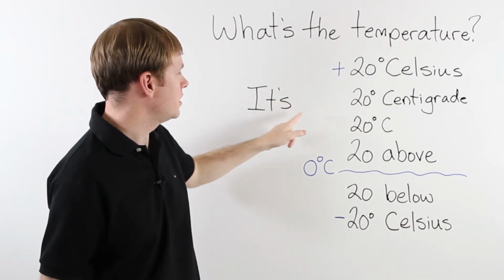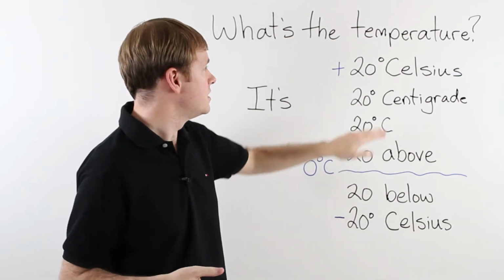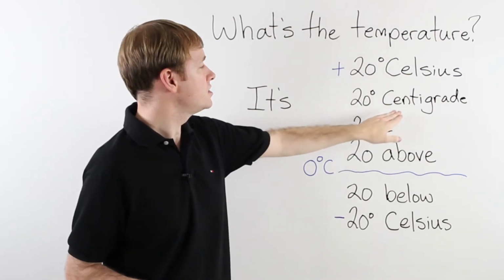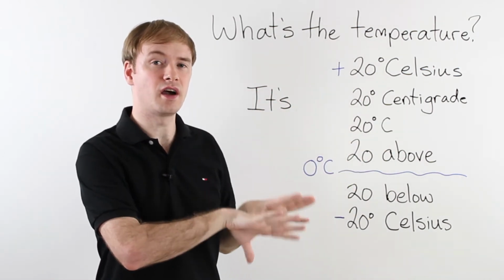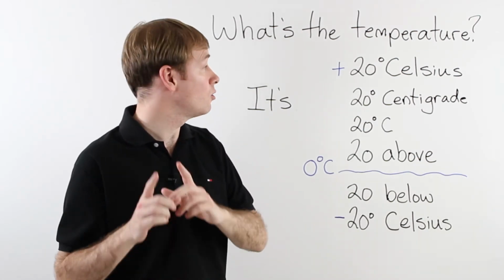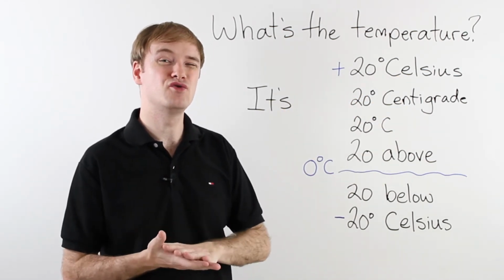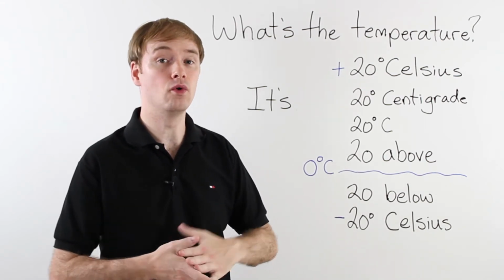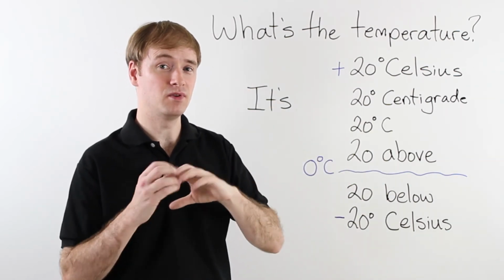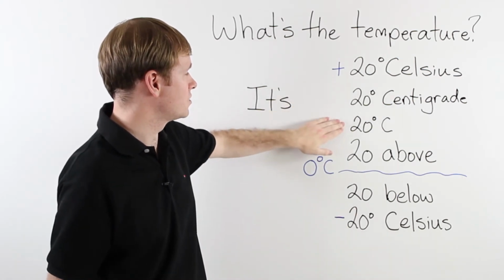What's the temperature? It's 20 degrees centigrade. Centigrade, what is that? Well, Celsius and centigrade, these are the same temperatures. Just centigrade is the old English style. So actually, I don't want you to say centigrade. I want you to only use Celsius. But I'm teaching you because you might hear centigrade. Some older people might say centigrade. So you hear centigrade, but you speak only Celsius.